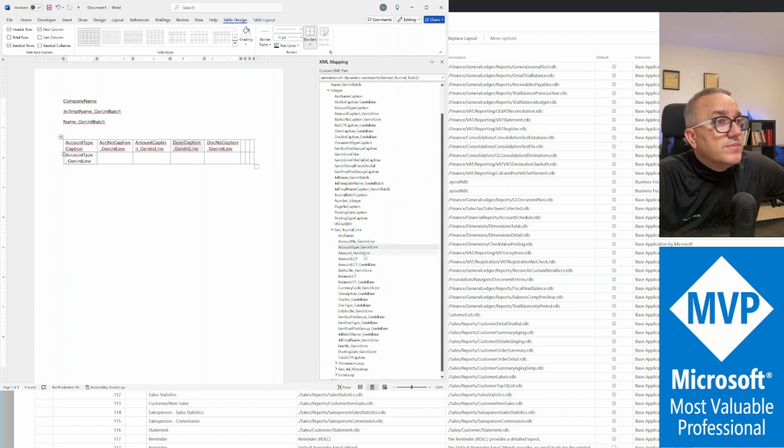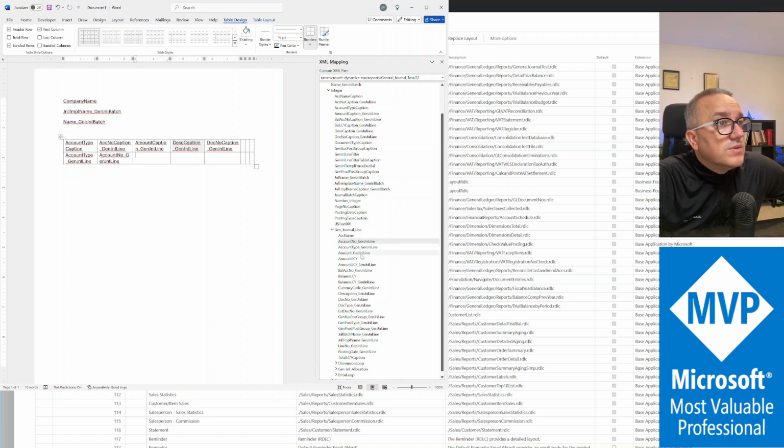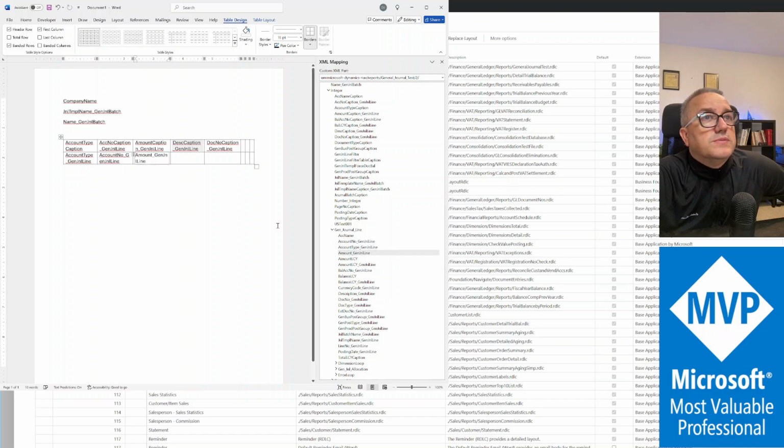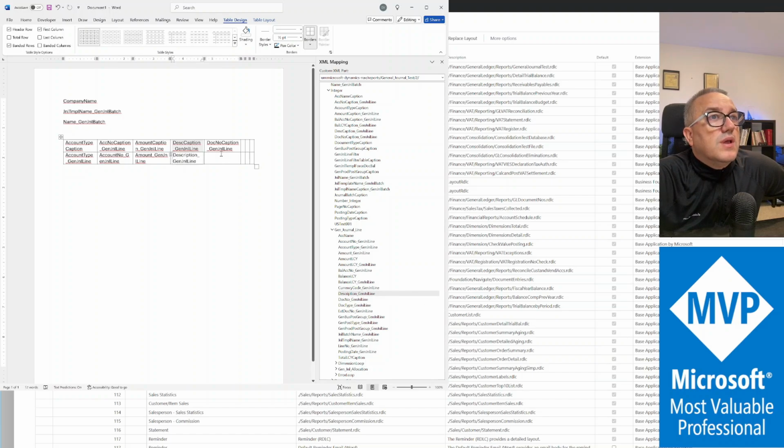Account number, and then the amount, and then description, and then document number. And these three columns, we can get rid of them.